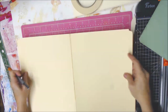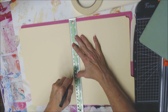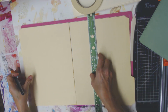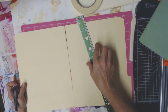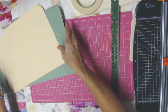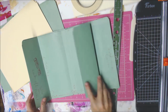And we're going to do the same thing with this one. Okay. Now I went off just a tiny tad right there. I don't think it's a big deal, but try to be as exact as you can. So there's your 4 pages of this one. Okay. Now the next thing that we do, we're not going to need the X-Acto knife anymore. The next thing that we're going to do is start our folding.